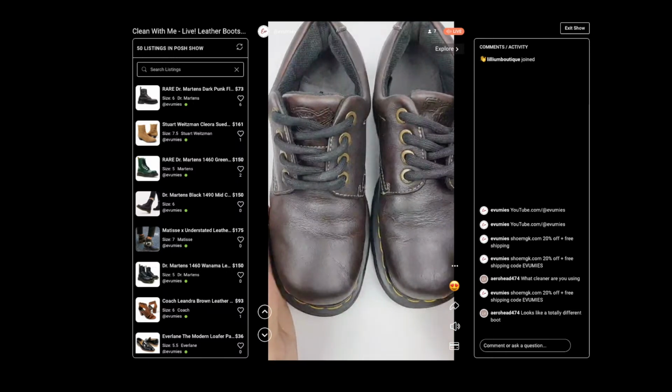These are a Doc Martin size, men's 8, women's 9. So if anyone is interested, feel free to let me know and I'll quick list it for you.